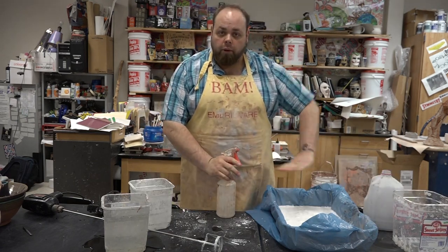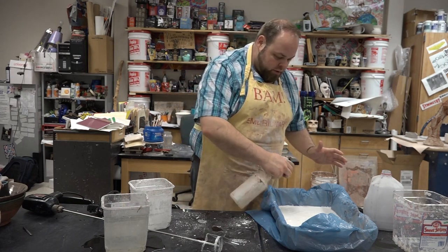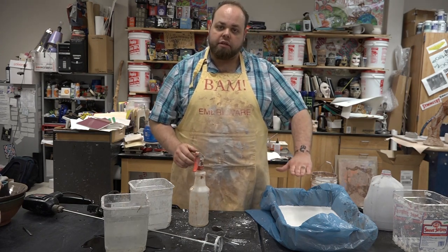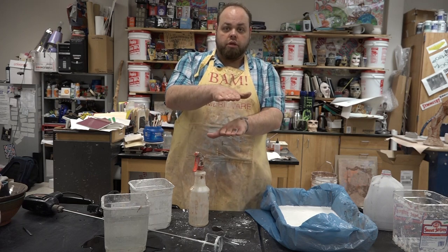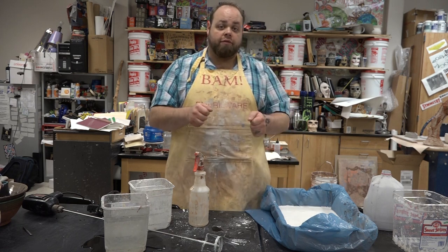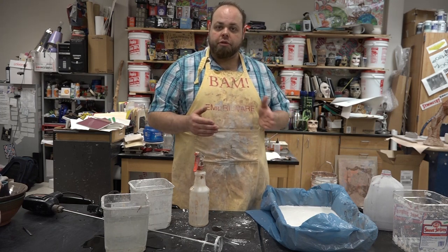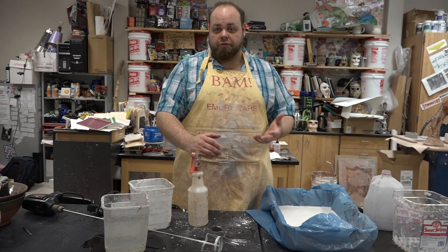To mitigate air bubbles on the top, use a spray bottle and lightly mist across the surface — keep it fluid and fast. That separates and takes off the air bubbles. It does add a little water, but it's okay. If you added too much water, you'll notice it rising to the top. Wait until the plaster is settled enough that it won't shift, then pour off the water, or tilt it to a corner and ladle out the extra water with a small cup or spoon.